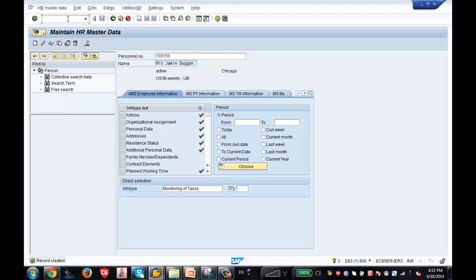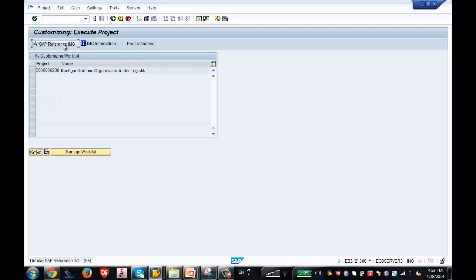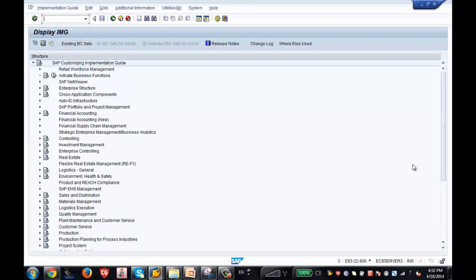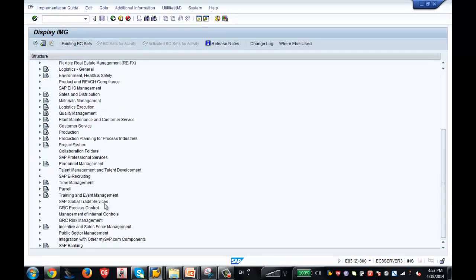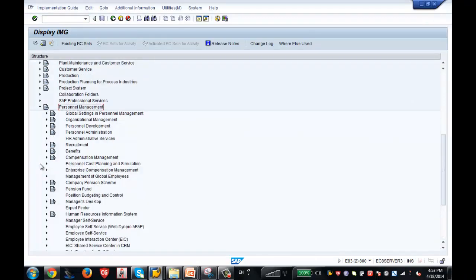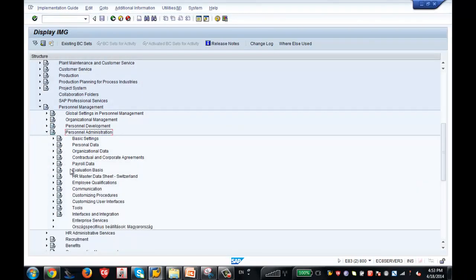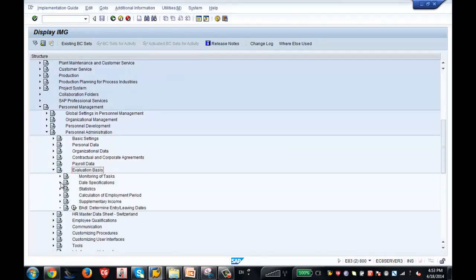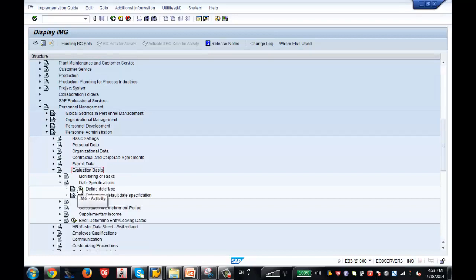Now let us go back to the configuration, /o spro. Now when you go to the configuration here, go to personnel management, expand this, again go to personnel administration, expand, then go to evaluation basis, expand this, and now go to date specification.